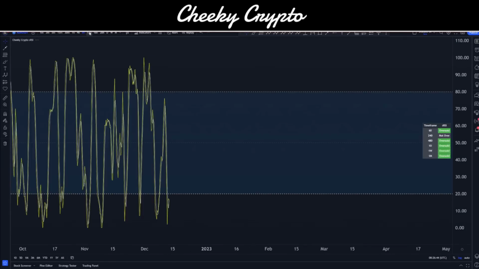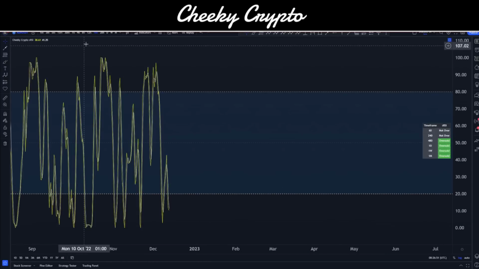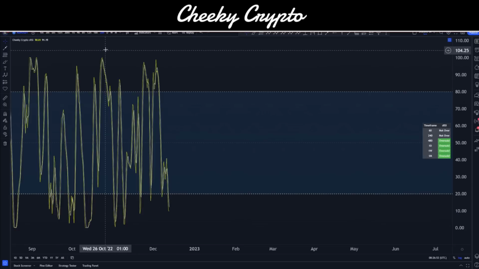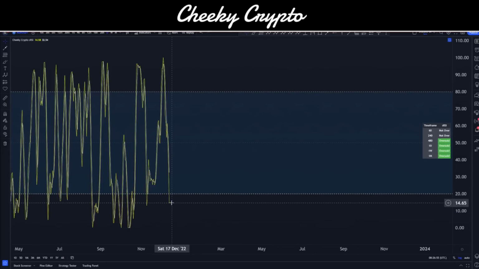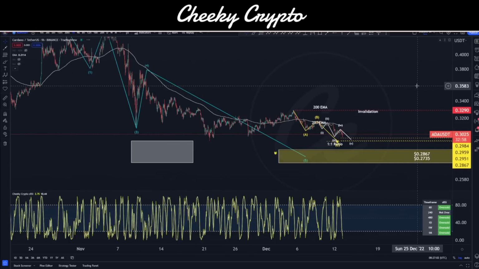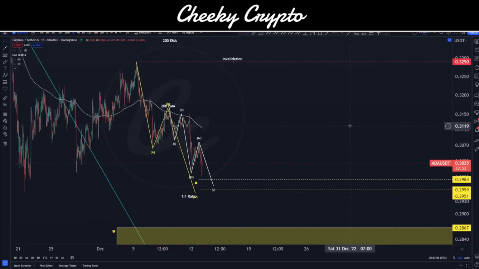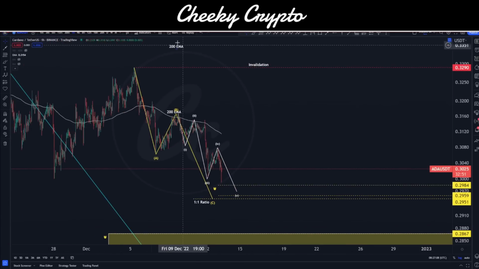So if I come over into this, you can see that we're down here oversold. On the 12-hour, we're oversold. 16 hours, we're oversold. 20 hours, oversold. Daily chart, obviously we're only just here in this oversold area, so there's still some time potentially to the downside. I don't think things are going to be instantaneous, but definitely making some progression here for the price action of Cardano on the smaller time frames.